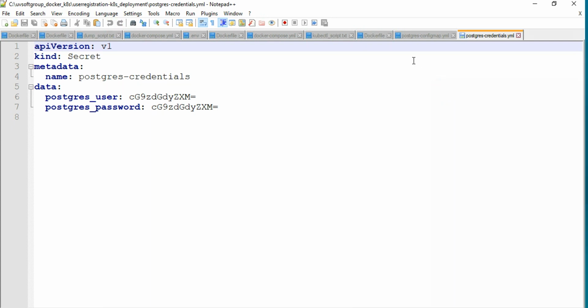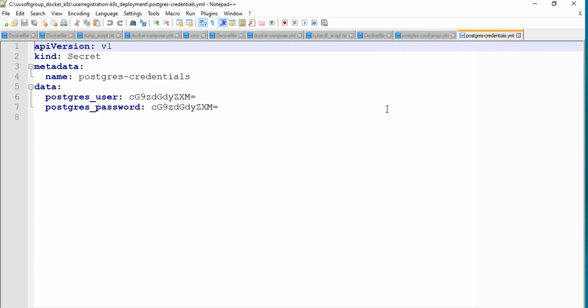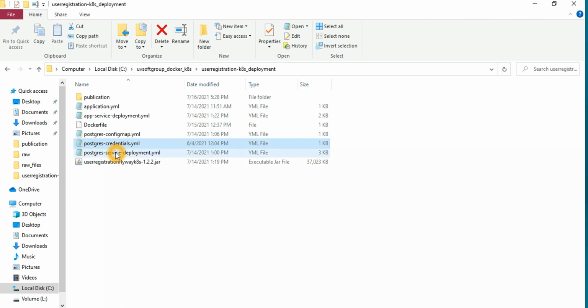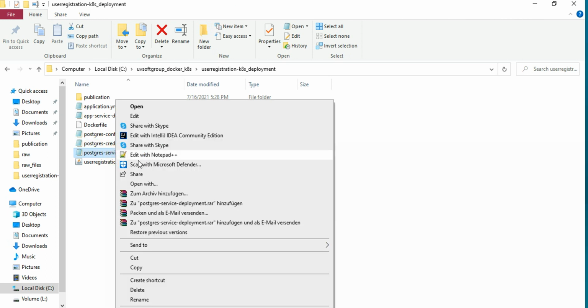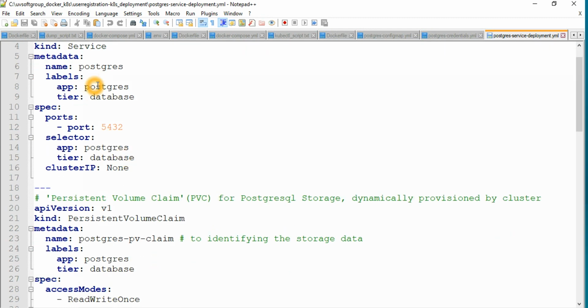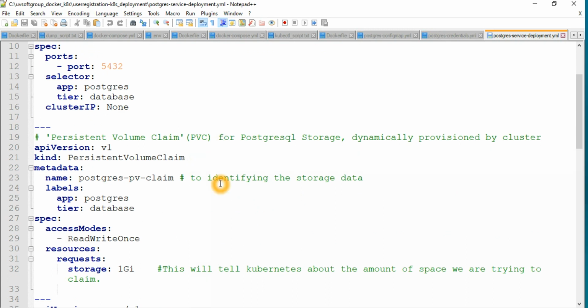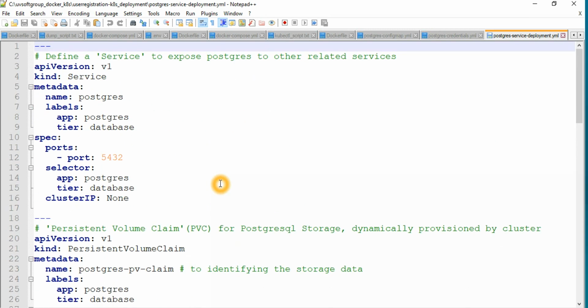So that means we need config maps, we need credentials, since it's config and secrets, and then we need some additional files for how we can deploy the Postgres backend server. So it is the service definitions, basically the application level, and as I said, I will discuss a little more detail when I create these projects, like how many files you need, which files you need.